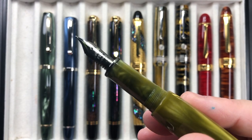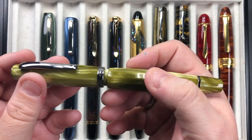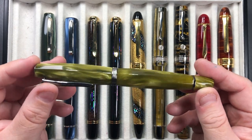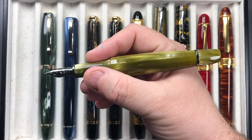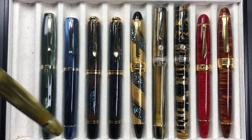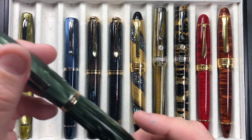This is the same nib that OMAS OM81 nibs used to have — all the OMAS nibs, the Extra Flessor and Palay nibs. But this is a beautiful pen; you can see just in the size of my hand it's very comfortable to write with, and it's a pen that I really do love writing with a lot.